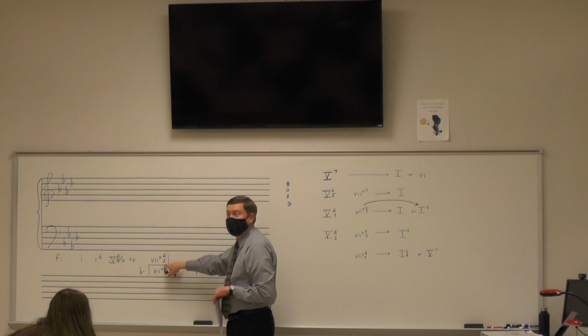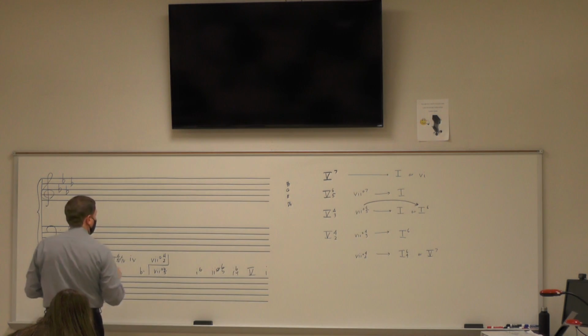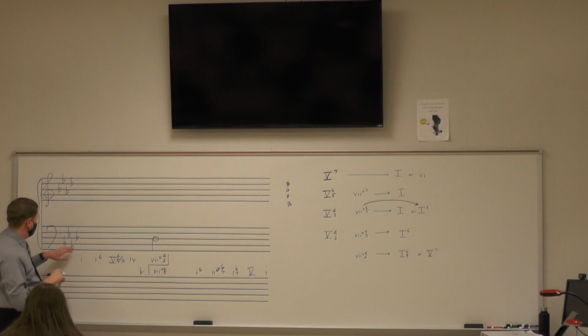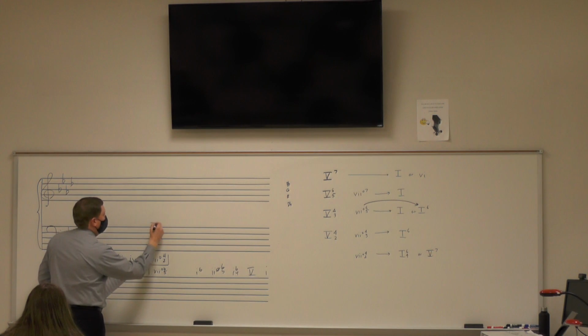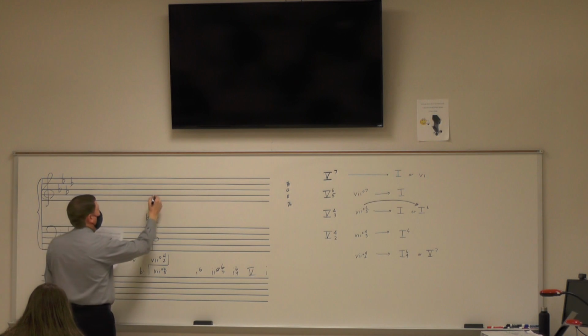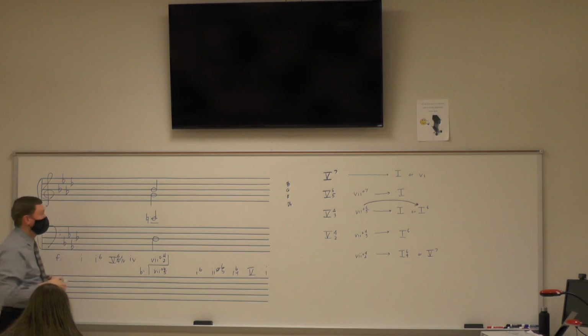That's going to give me this. All right, so there's the D flat on the bottom, and the key signature. Spacing wise, I could put the root, which needs an accidental, in the tenor. And then I can put the G in the alto, and the B flat, which is flat from the key signature, in the soprano. There I have my pivot chord spelled correctly in the old key.